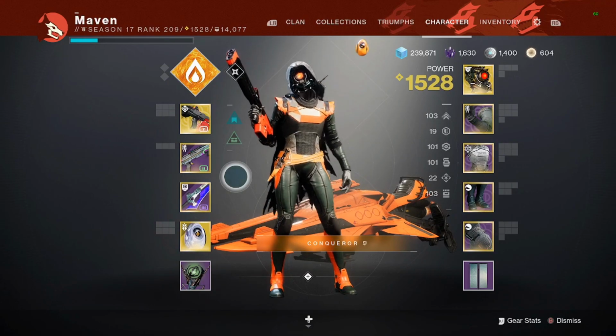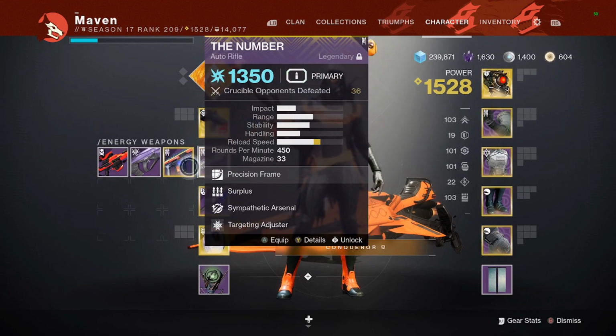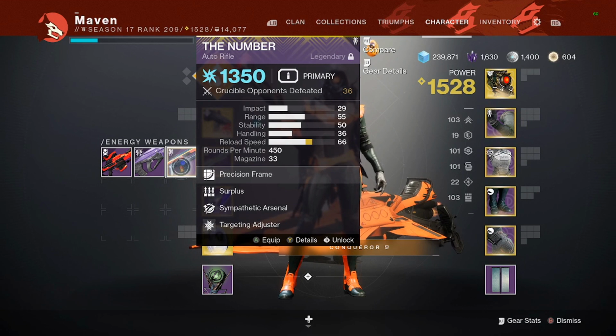All right, so wrap up and recap for the day. I would say that 180 RPM scouts are the suckiest of the day, and I would still stay far away from these. Don't use them. And then I would say 450 RPM autos got the smallest buff of the day. They only got an increase of 1 damage to the body, which is just not enough to warrant anyone even picking them up.